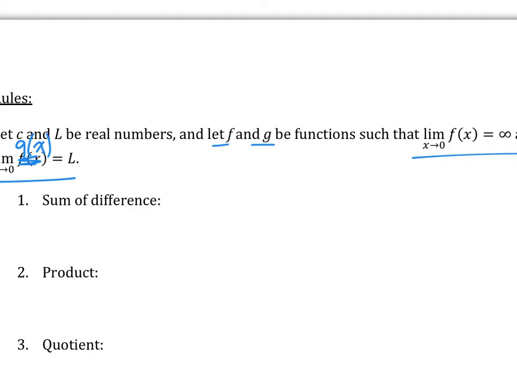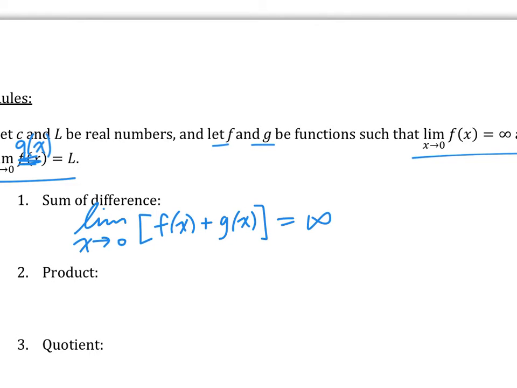Okay, when that happens and we are going to do some operations on these limits, you can use these rules. First, sum and difference. So if the limit as x goes to, let's say 0, since we're using 0, but it could be any number you want. And let's say you're trying to add these two limits together. Remember, at this point, f goes to infinity, g goes to a number. So what do you think the answer is? Yes. You're adding a very large number with an actual number. That actual number is so small, it doesn't matter. So when you add infinite limits together, this is what happens.